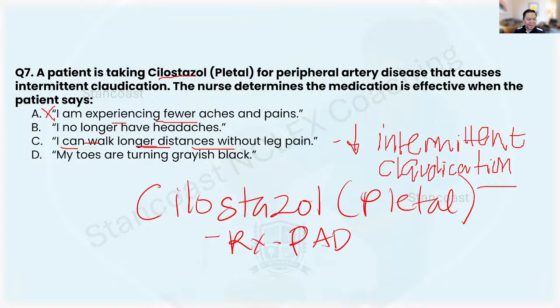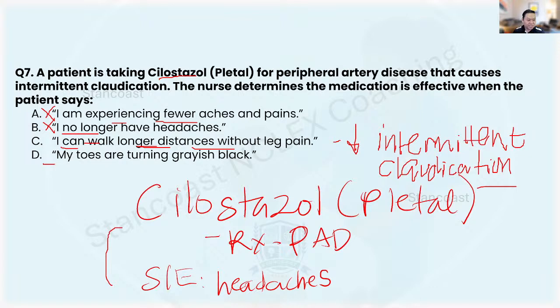What about letter B? I no longer have headaches. Well, guys, giving you an idea right now, one of the side effects of cilostazol is headaches. Okay? And the absence of the headache doesn't really indicate the therapeutic effect for the medication. And so it will not be our determining assessment finding that the medication is working. So we are going to eliminate that as well.